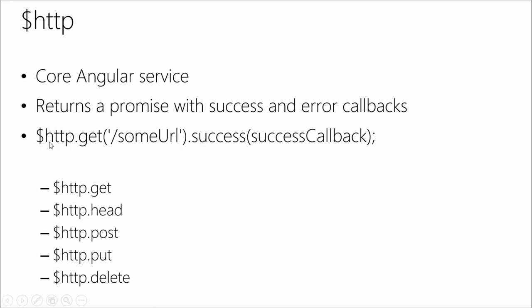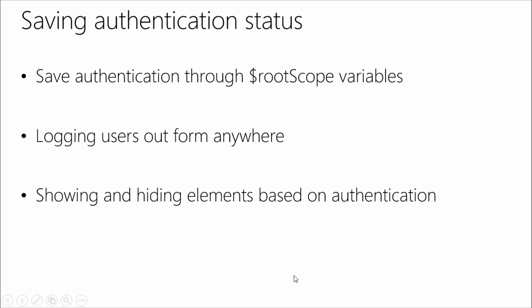It's pretty straightforward. You say, hey, HTTP get some endpoint for me, and do whatever's in the success callback if that call is successful. And we can do get. You set the header, you post, put, and delete. I'm pretty sure it had some type of method. Yeah, I think it sets the header. So we'll also need to save our authentication status.